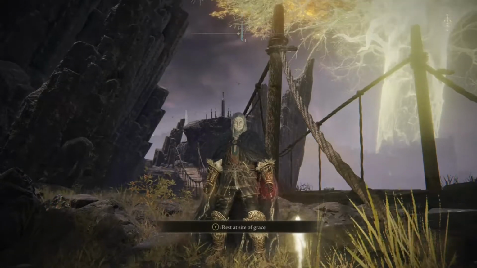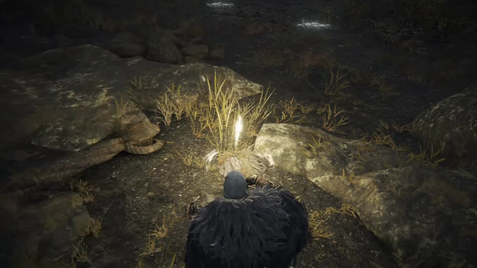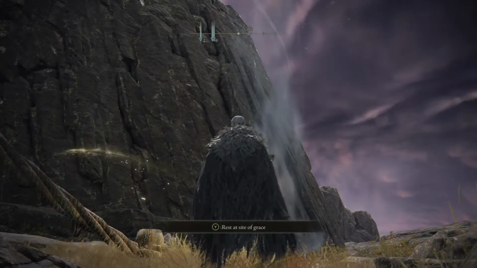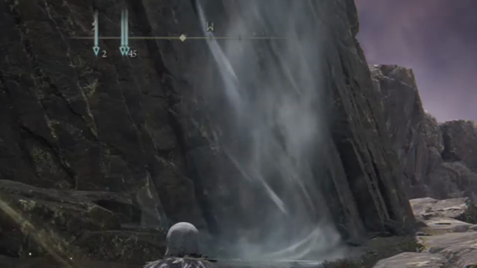Once you get to this location, you're going to want to change up your spells. I like to use, well, the poison mist.